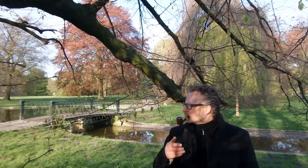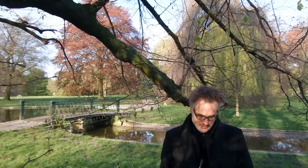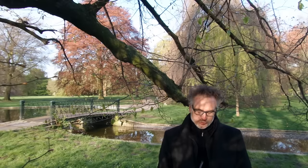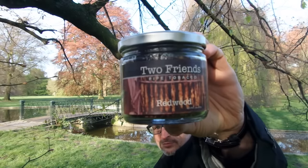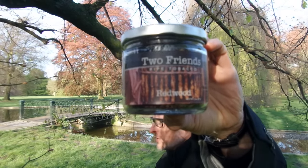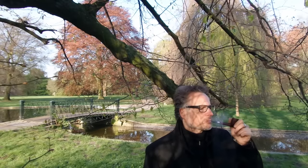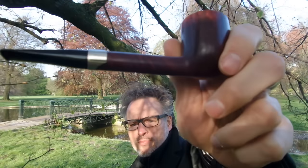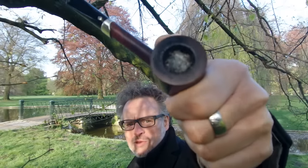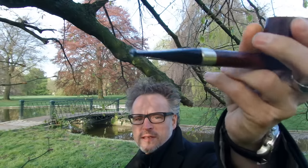Smoking some tobacco down by Cornell and Diehl Redwood. Two friends — show you that. So there might be a smoke for this kind of spring. I'll tell you what it is, but first I'll show you my pipe. Smoking that in my Lanatra — that's one of my Eltang pipes. I hope the camera gets this done. You can see it with a nice silver band.